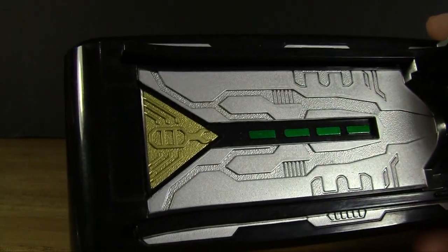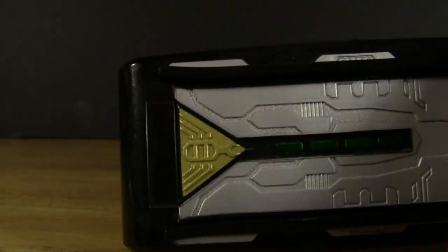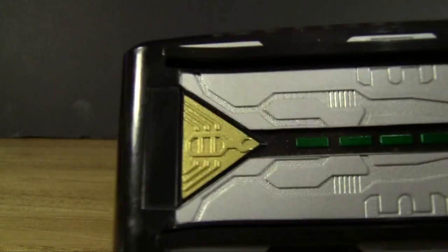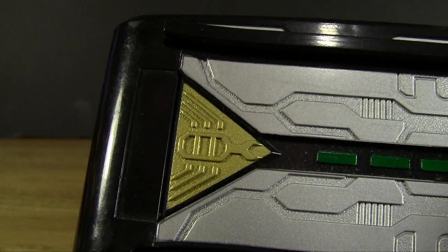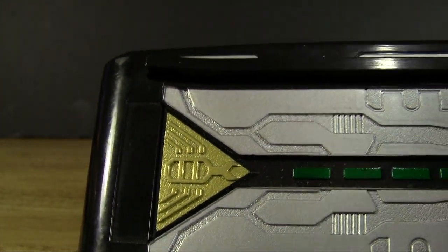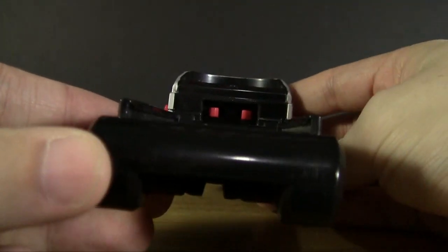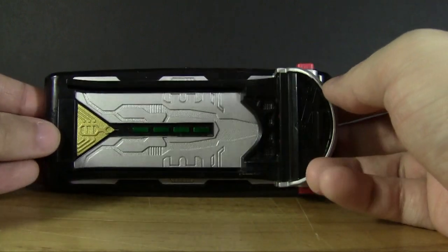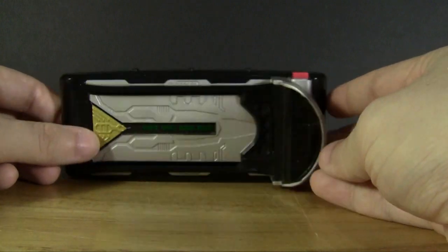Very simple. You've got some nice molded details, a little bit of color there, green buttons in the middle, gold, I don't know. It actually does have the beetle emblem in it, which actually is a nice little touch. Just to show you what direction to slide the beetle in. When we slide it in, it'll go down these little plastic tracks and hold into place, just to make sure it has a smooth transition from one point to the next. So, that's pretty much it.